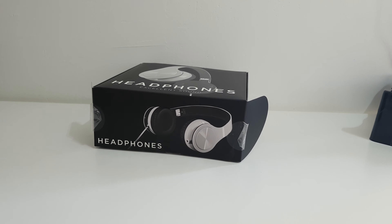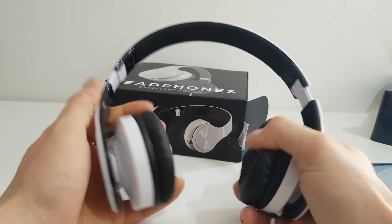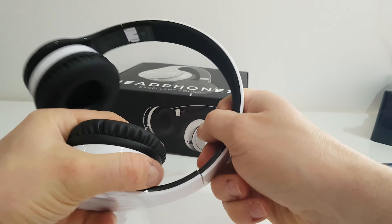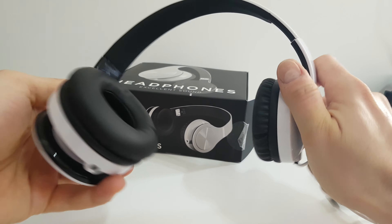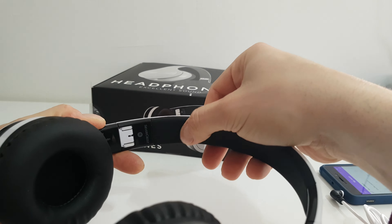Okay, let's put it on my head — you can't hear anything at all from outside, very good. It has an adjustable mechanism, and you can open and close it. For 10 euros it's very durable. There's a soft material here for the head, and it has a double-padded crest with left and right markings.